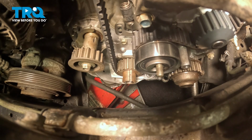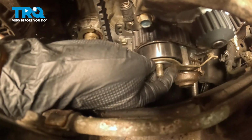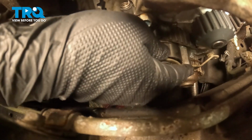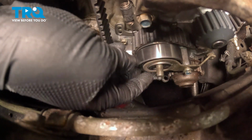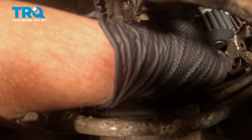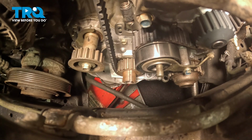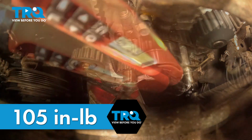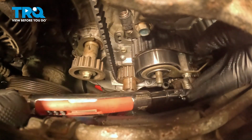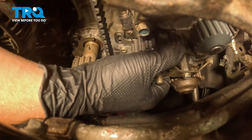Install the second tensioner. Install the arm. Be sure it's keyed onto that tensioner. Then we'll get the bolt started for that arm. Torque the bolt to 105 inch-pounds. Once the bolt is torqued down, you should still be able to move this pulley.